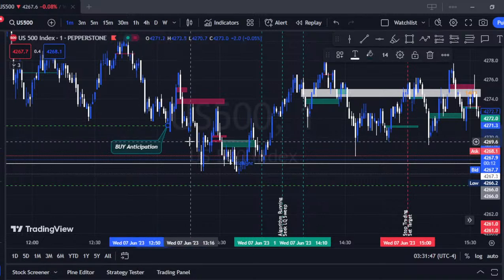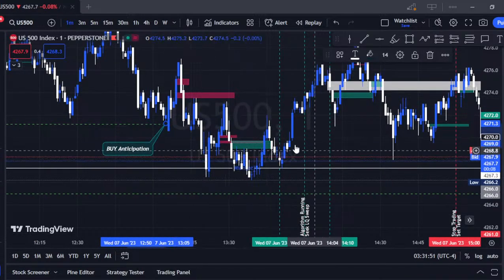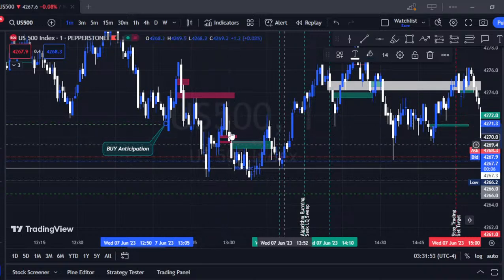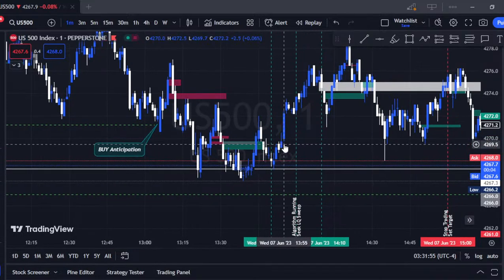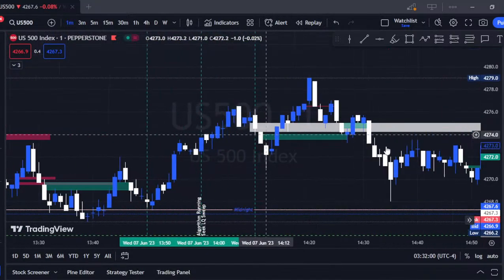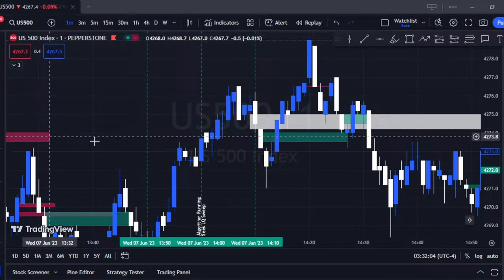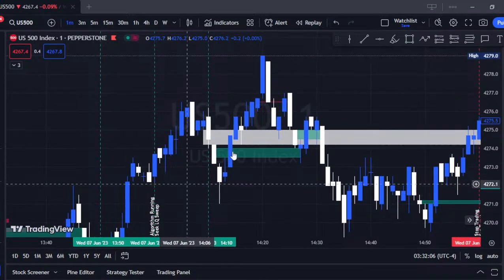With this, in the PM, I was focusing on looking for a buy setup, which was this bullish BPR that I found here. This is the first during the session. Ignore this on the left of this green zone because it's outside, and this is the first.